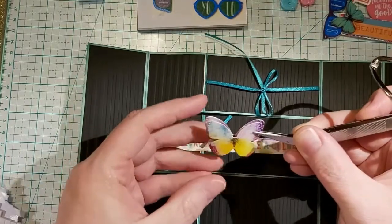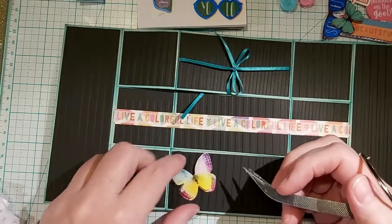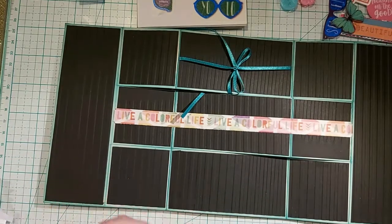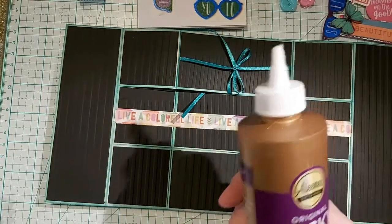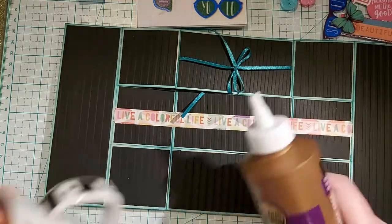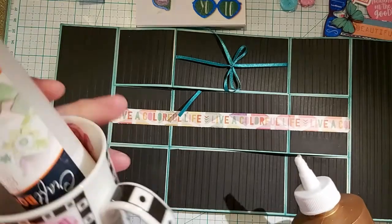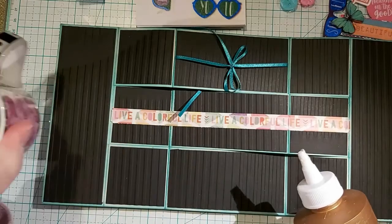Yeah, I'm just combining these two stickers. Now, see, you just saw that the other one lifted off, so it wasn't a very strong sticker to begin with. So that's why I'm going to add a little bit of glue to it. My favorite glue. I have tried 3M. I've tried this stuff. I don't like how it holds. If I use it to put a sequin on, it's going to come off.